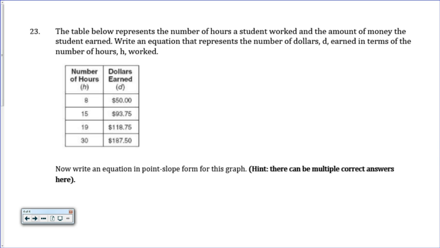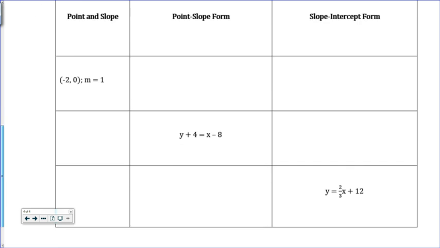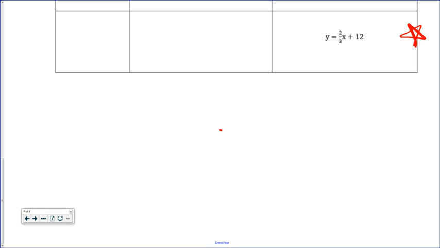And then the last one we're going to look at is on the back. I want you to look at number 24. This table is very similar to the one we completed in class on Wednesday. I'm going to go through the last row down here and show you how to get from slope-intercept back into point-slope. So the first thing we need to do is identify the slope and a point from that equation. So the slope, that's easy. That's just whatever's in front of x. So we have 2/3 x. So my slope is 2/3.